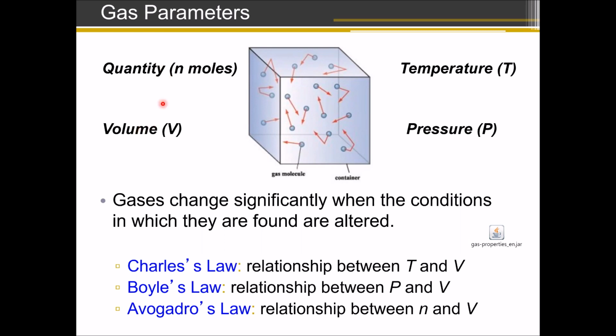So that's the first relationship, how the volume of a gaseous sample correlates to the quantity of the gas in terms of number of moles. And as we said, properties of any gaseous sample are gonna change significantly based on the conditions. So the volume of any gaseous sample is not constant. It actually significantly depends on the temperature and the pressure of the sample. So we need to study what's the relationship between the volume of the sample and the temperature and pressure.